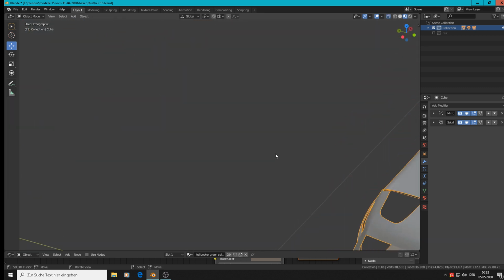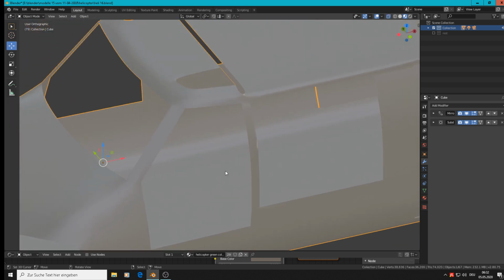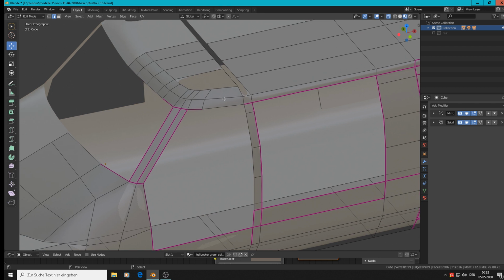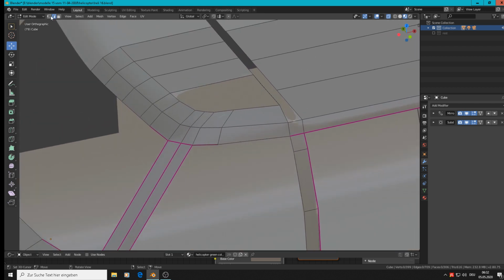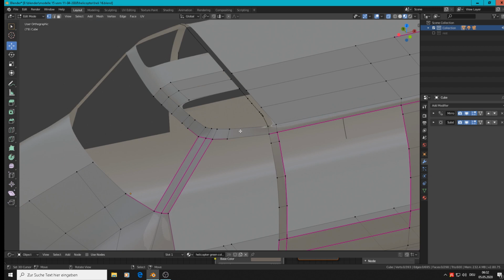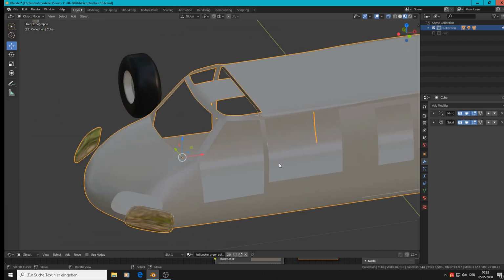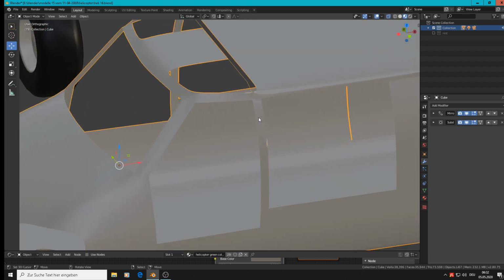So we have a hole in there. It can be more to this side and more to that side. That means if we delete this whole part there, that looks good to me.